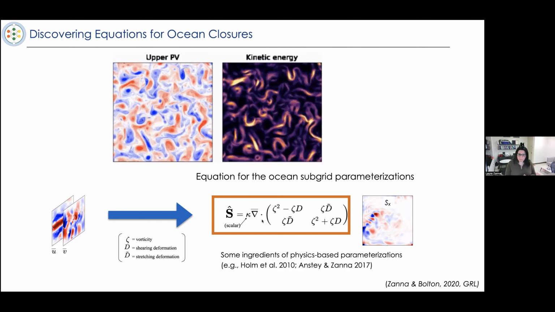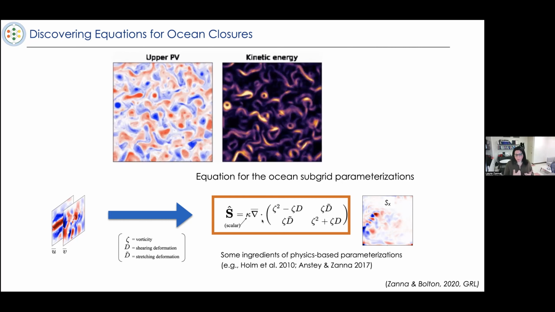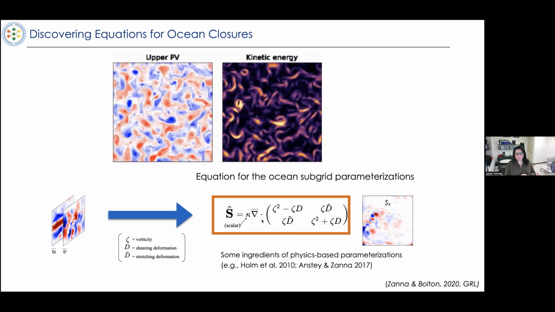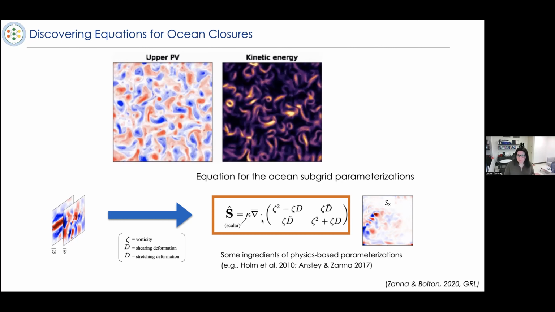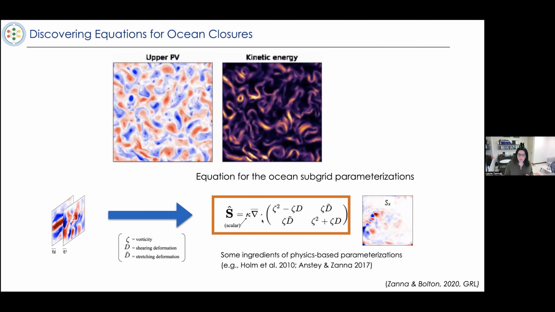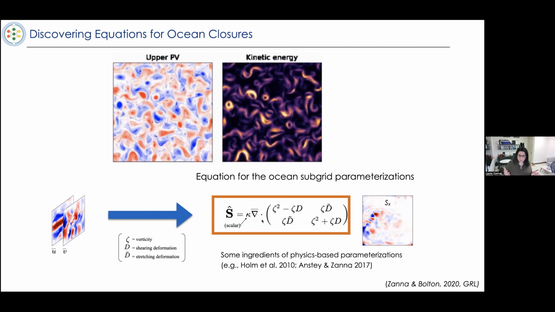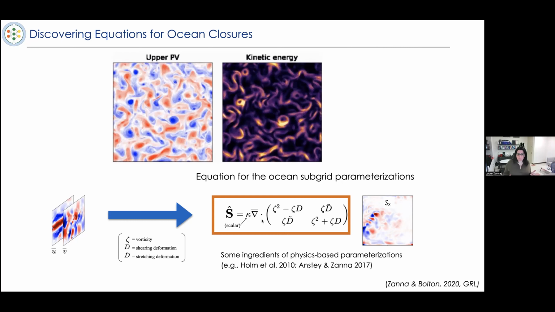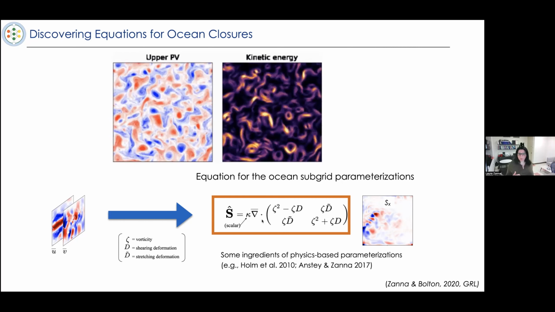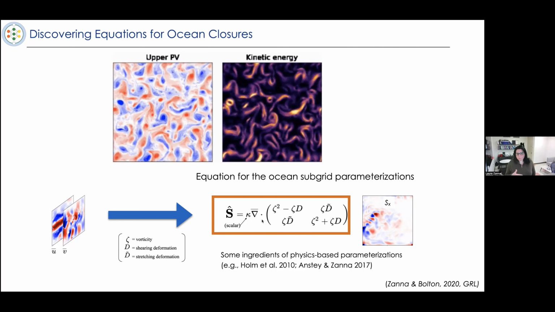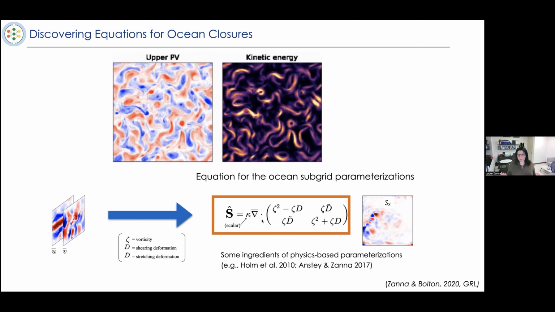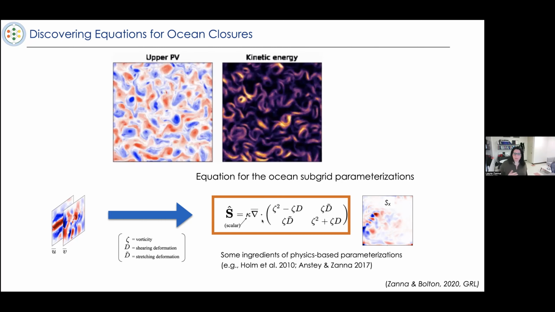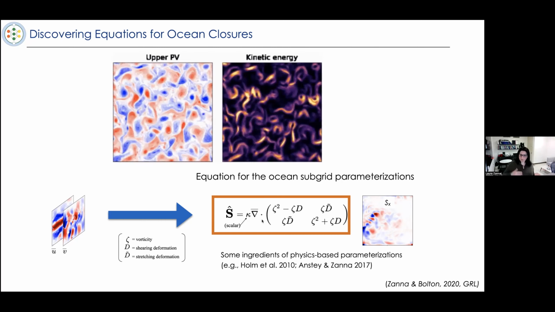Now, the downside of this approach is I had to preload the library of functions. And the disadvantage of that is, first, I'm already putting some bias because I'm telling the algorithm what should be useful. So, if you trust your parameterization, then you trust the physicist, and it's great. But maybe we're missing something super important. The second thing is just a practical one: we need to preload that library of functions. That means we need to calculate it, and we need to give it to the algorithm. So that means the computer. So the amount of data you need to save is pretty dramatic, the more library of functions you want to feed your algorithm.